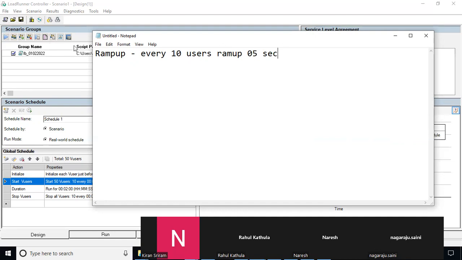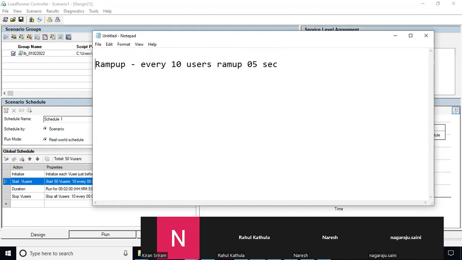So total users will be how many? Total 50, right? Total 50 users. So I have given that every 10 users will ramp up in 5 seconds. All 50 users, how much time will it take?